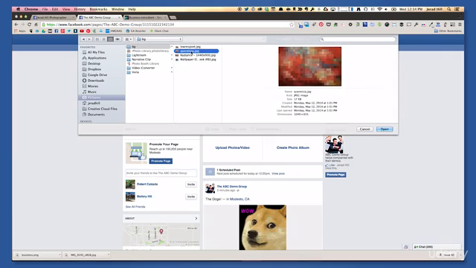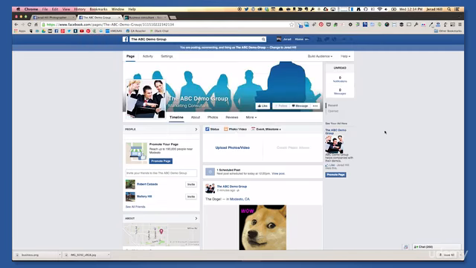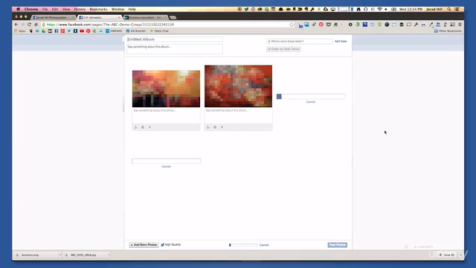So if I go in and grab a series of images, for example, I have some images here that I could choose. They're just some backgrounds that I've used on my computer over time. I'm going to select this batch of 4 images and click Open, and it's going to upload those photos and then allow me to create an album. So as you see here, it's uploading those photos. It's calling it Untitled Album.